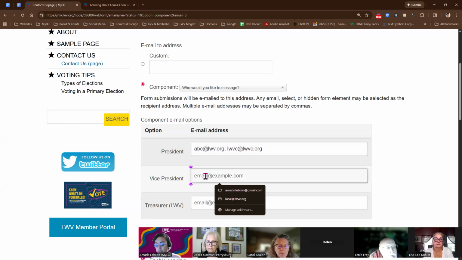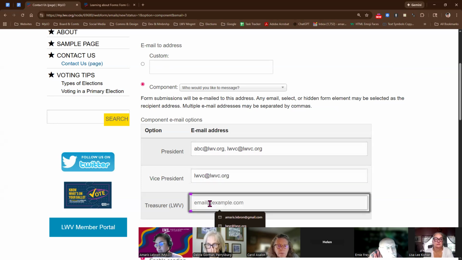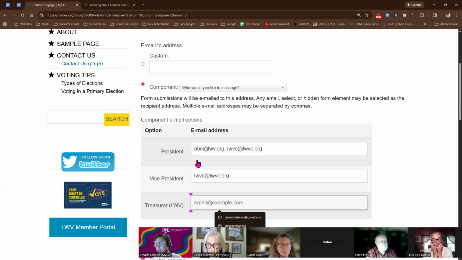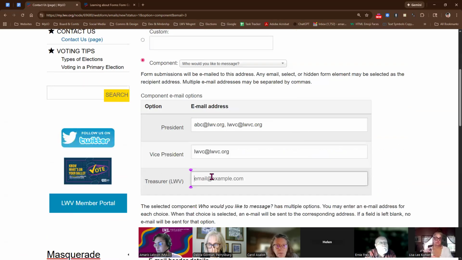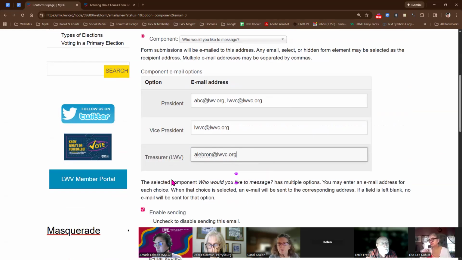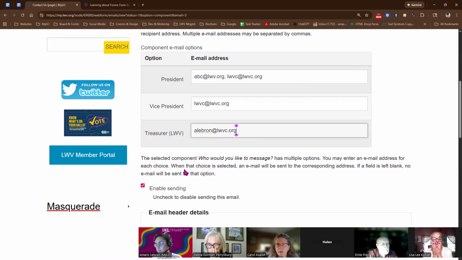Just make sure that every single field has at least one email. Because if you leave any of them empty and someone selects message the treasurer, that message will not get to anybody. It will, though, get recorded in the results of this web form.